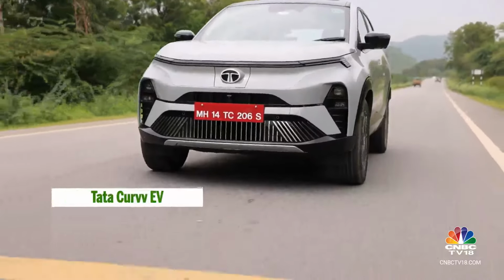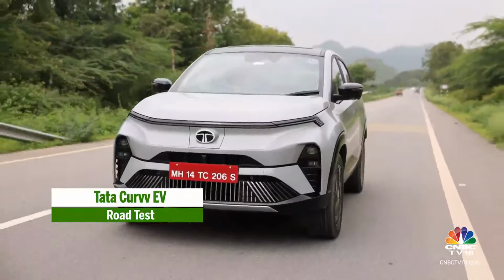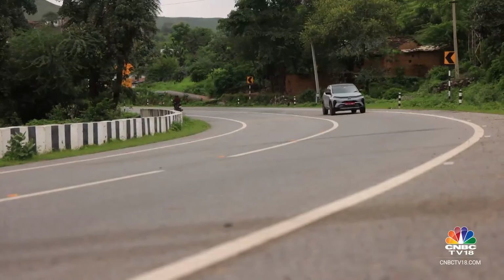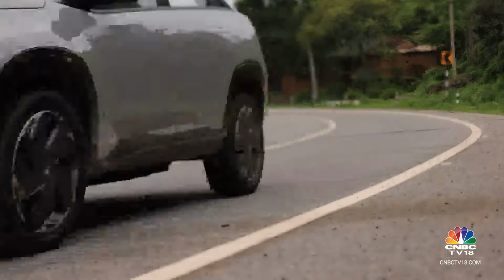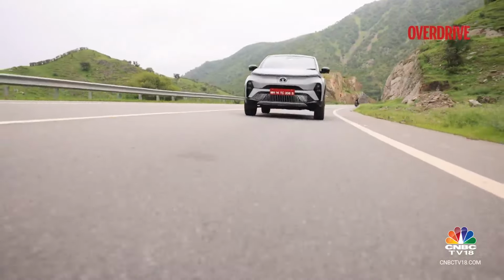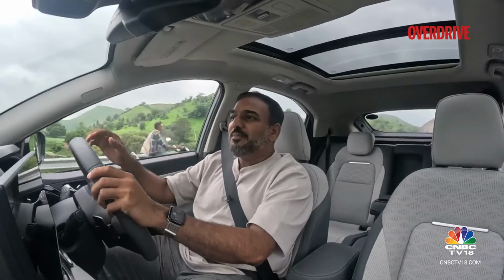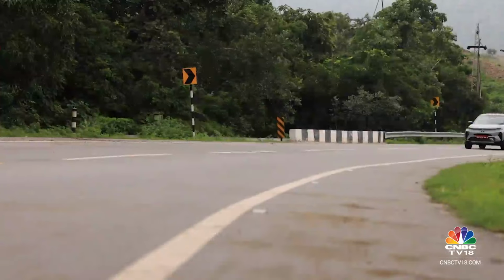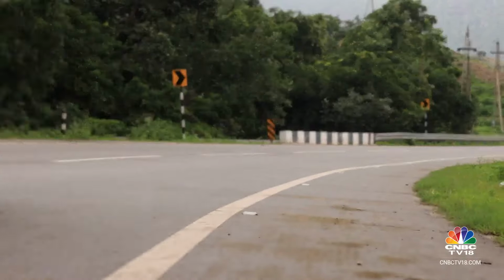In terms of visibility, it's a high belt line as you can see from the outside, and then you have that swooping A-pillar, and that does rob into a bit of your cornering visibility. Especially if you're a shorter driver, you are going to feel that this part is a bit too broad and that cornering visibility is going to feel a bit compromised. Now, in terms of the driving posture, you don't necessarily get that commanding view of the road. It still feels more car-like to drive, and that's not because the car is low or anything. It is pretty tall, but it's also because of how tall the dashboard elements are, and that is what makes it feel more hatchback-like or car-like to drive.